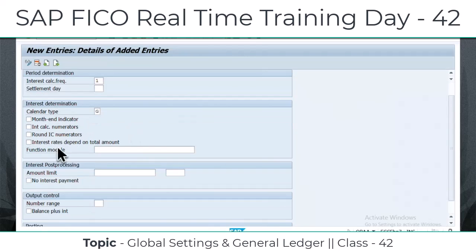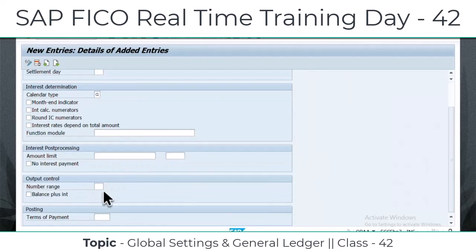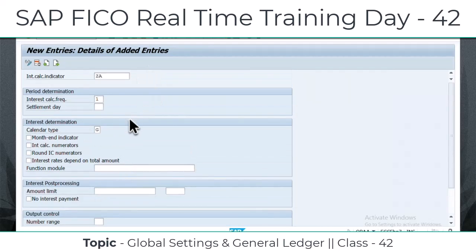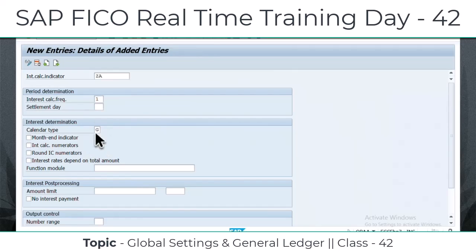You don't need to specify any other attributes. Those are terms of payment and vendor point of view, almost 60 to 70% similar to accounts payable and receivable. The item interest calculation settings are the same. From the GL point of view we don't require anything else, so save it.